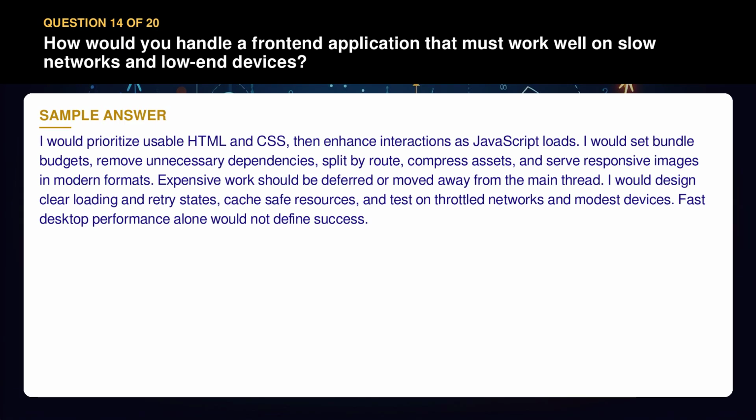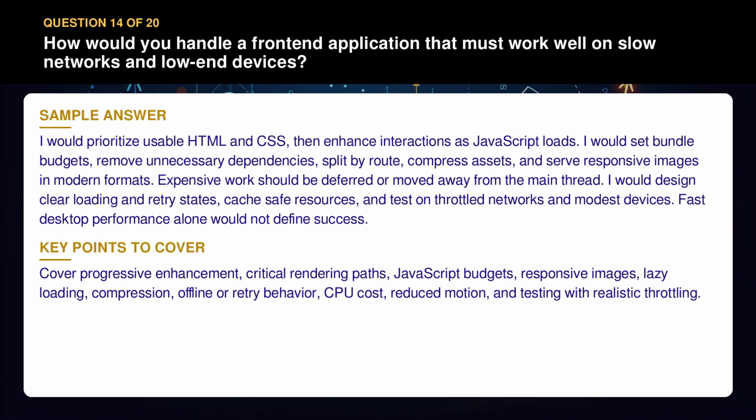I would design clear loading and retry states, cache-safe resources, and test on throttled networks and modest devices. Fast desktop performance alone would not define success. Cover progressive enhancement, critical rendering paths, JavaScript budgets, responsive images, lazy loading, compression, offline or retry behavior, CPU cost, reduced motion, and testing with realistic throttling.